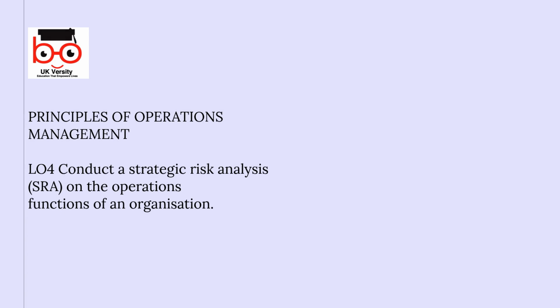Principles of Operations Management LO4. Conduct a strategic risk analysis (SRA) on the operations functions of an organization. Are you ready to delve into the strategic risk analysis in operations management? This video will guide you through the principles and methodologies essential for assessing operational risks. Discover how organizations can enhance resilience and sustainability through effective risk management.